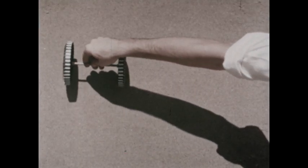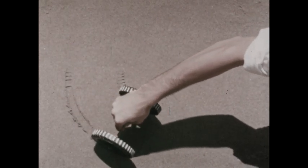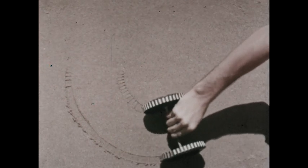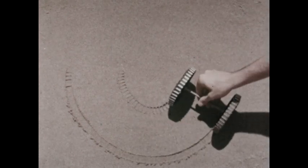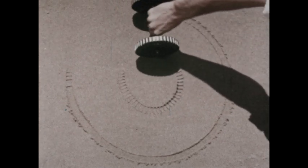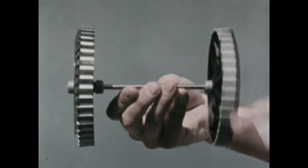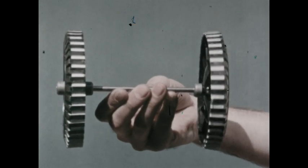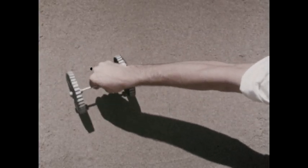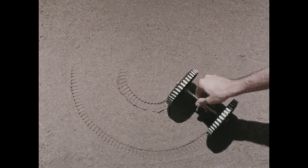This doesn't work so well when you try to make the wheels follow a circle. The outside wheel skids because it isn't free to turn a greater amount than the inside wheel. Now we fix the wheels so that each one can turn about the axle separately. This is a better arrangement for following a circle. Now the outside wheel can move a greater amount than the inside wheel, and it doesn't slide.